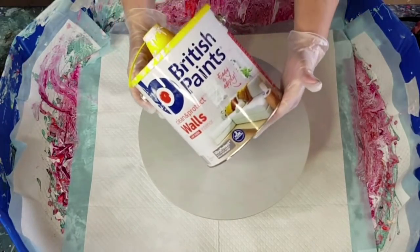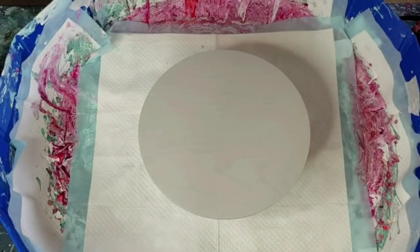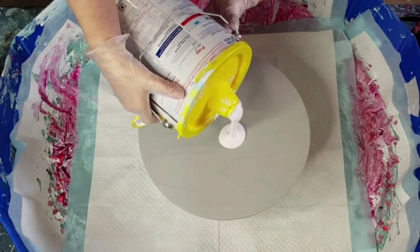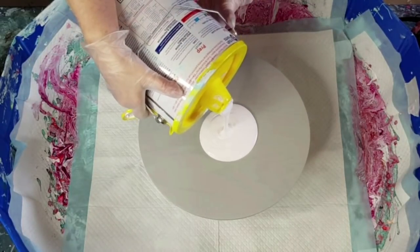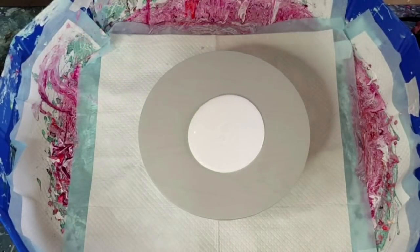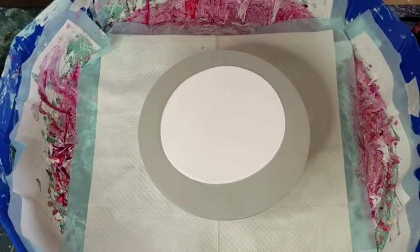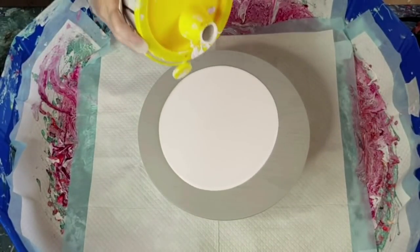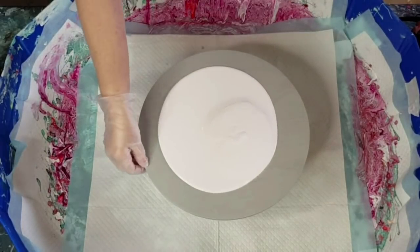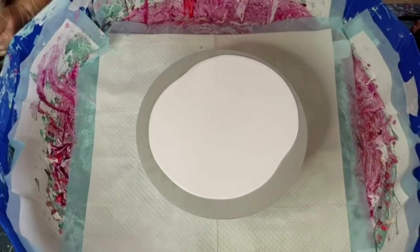Right, let's get this show on the road. British Paints, low sheen wall interior in white for my pillow. And I'm just going to pour it out of here. This nozzly thing is really handy. Just get it from the hardware store where I bought the paint. In Australia, it's Bunnings, but you guys will have your own paint store wherever you are, whatever country you're in. And I'm just going to spread this a little bit.